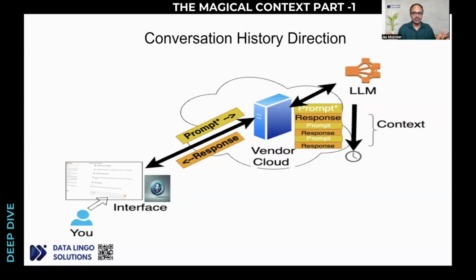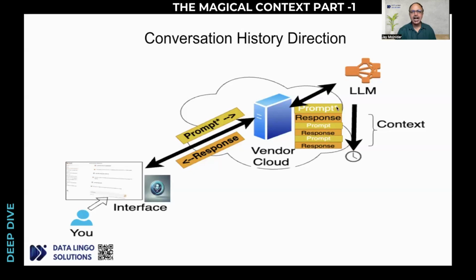When we have conversations, we not only remember what we previously discussed, we also remember the order of our discussions. Unless you are in a presidential debate, our attention in a conversation is usually focused on what was said most recently rather than something from earlier, isn't it? Similarly, the context provided to the LLM is arranged in reverse order of the prompts and responses shown on the interface. This allows the LLM to pay closer attention to the latest prompt.